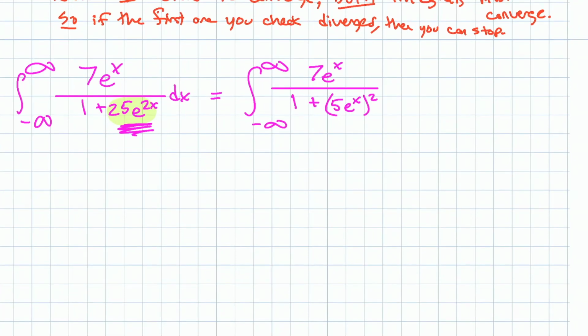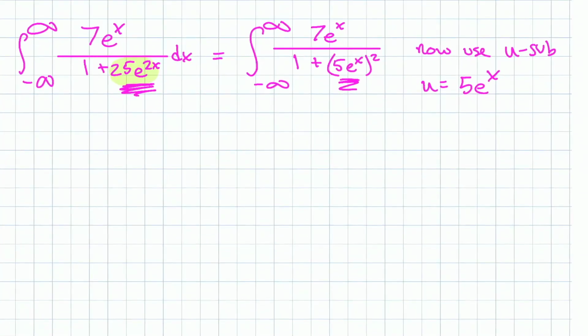Then you can do a U-Substitution. What U-sub? You're going to use u equals the 5e to the x. And the du is going to be 5e to the x dx, right? Because the derivative of e to the x is just e to the x. But that means du over 5 equals e to the x dx. Now, it's a little bit confusing for people sometimes because there's an e to the x in u and there's an e to the x in the du.